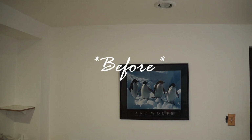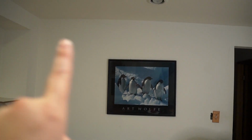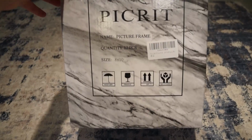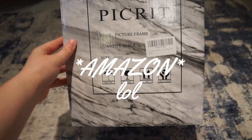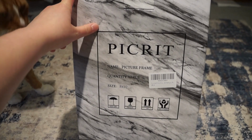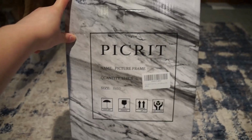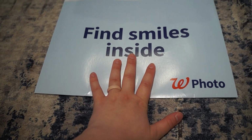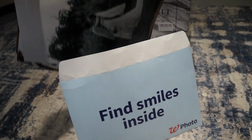This is before. I just plan on taking that photo down and hanging our wedding photos up on this wall. I picked up some 8x10 picture frames from Walmart. So these are the ones I got. I'll go ahead and link these down below because they were a great price and they're great quality. And then I printed out some wedding pictures. I'm gonna lay these out here in just a second to show you guys all the pictures I chose.